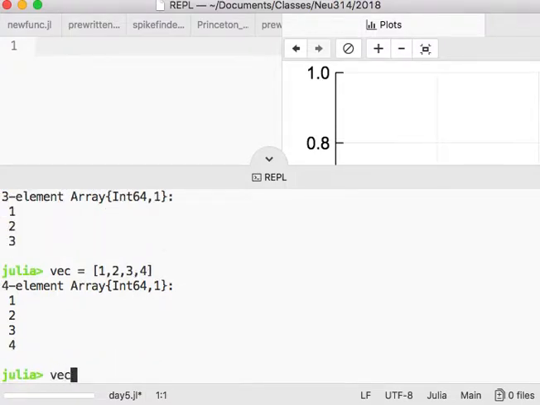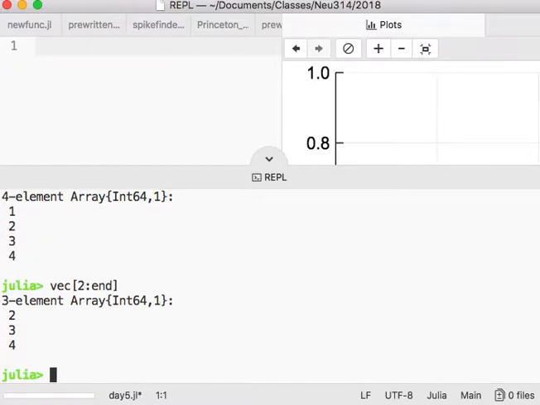And we could access from the second to the last by doing something like this. It's exactly the same notation that we're going to use with matrices, except that instead of just specifying position within a list, we need to specify, are we talking about the rows? Are we talking about the columns? So here, the vector 2 to n started from the second element and went all the way to the end.